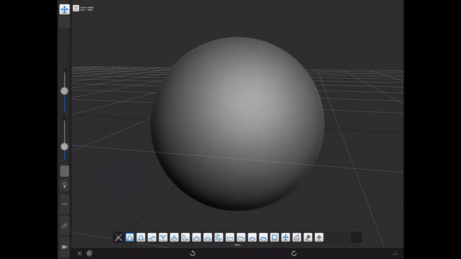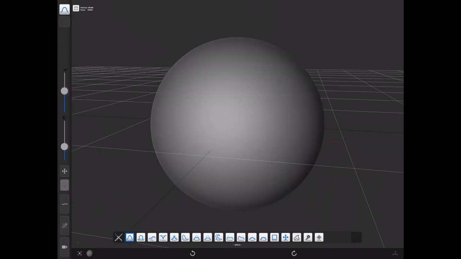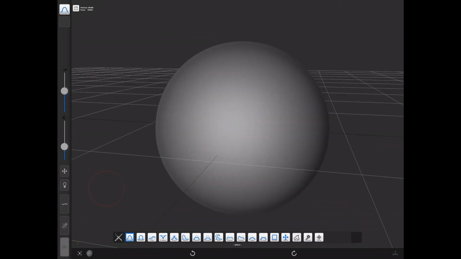The masking shortcut, which we can press to switch temporarily to the masking brush. The light shortcut, which we can press to move the position of the directional light. The smooth shortcut, which we can press to switch temporarily to the smooth brush. The alternate shortcut, which we can press to run the alternate, often negative, mode of the active tool. And the navigation shortcut, which we can press to do 3D navigation around the scene.